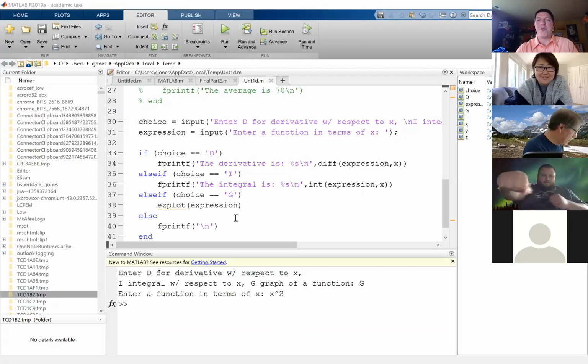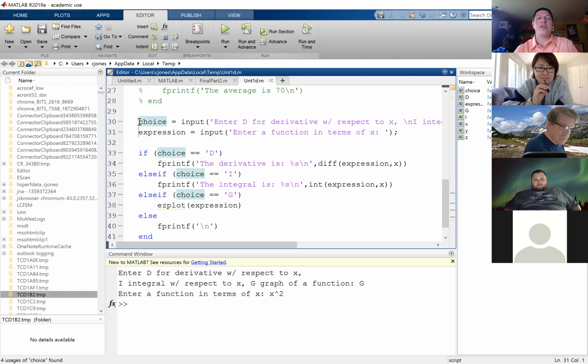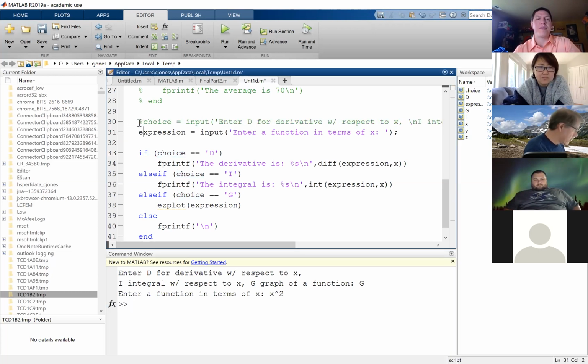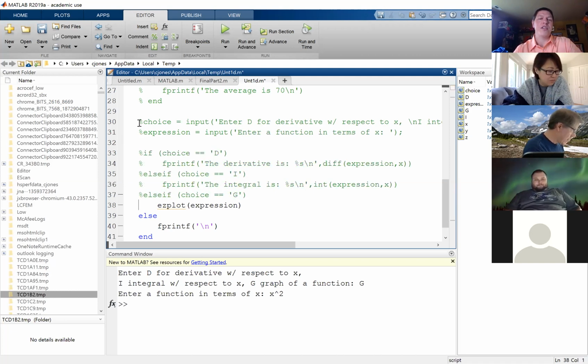All right. So now we're 2 for 2 on programming assignments. It was almost 1 for 2, but whew. All right. So guys, that was just a basic overview of how to do the decision statements. And there are other decision statements, but you can always use an if-else to pretty much do everything. So I'm going to percent these out, and we're going to move on to looping. That sounds like fun, doesn't it?